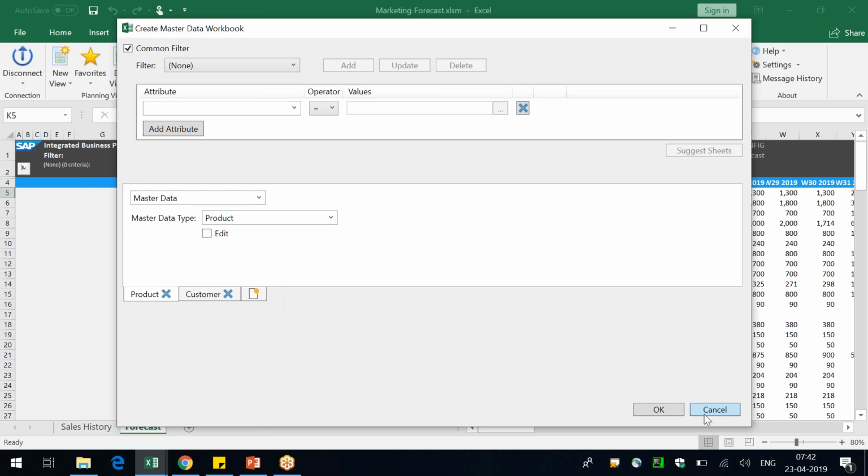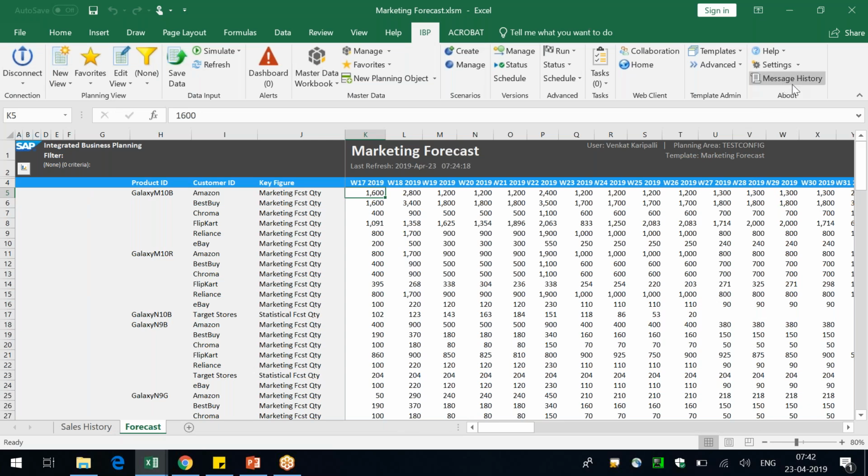But yeah, so I'm in the Excel interface. You can see that all these options got enabled because I logged into the IBP system. So how we can do it is download an IBP add-in. It's a 40 MB file. Once you download it, it pops up over here, and then you click on the login button and give your IBP server credentials, and once you log in, you'll have all these options. So from here you will do your planning. From here you will view the planning data, change the planning data, update the planning data.